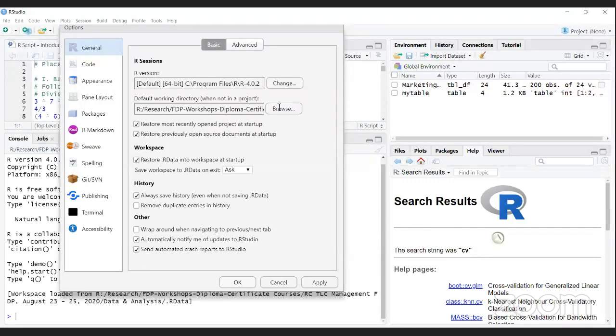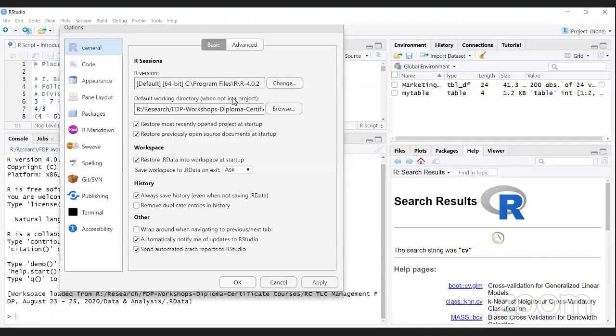And you can select the working directory where you want everything to be stored. The moment you click save, it will not ask for a location to save. It will automatically get saved and stored at that place. So in General, these are the two major things.